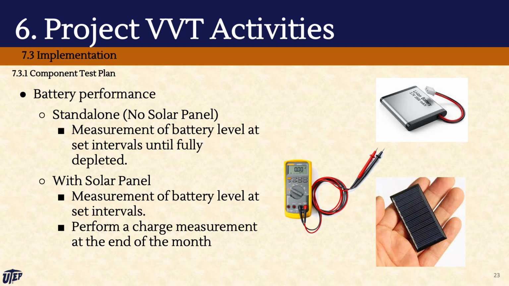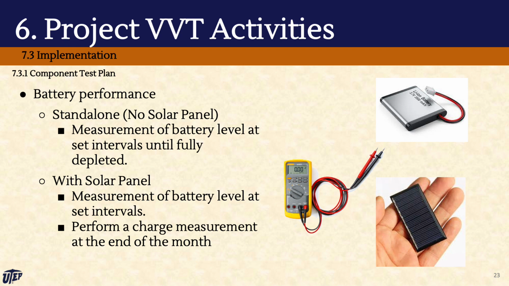The main objective is to verify that the system battery meets the technical and functional requirements. For the actual test, the STCT IVVT team developed a battery performance test with two different modes. Standalone mode, meaning with no solar panel attached, running on battery power only. For this mode, battery charge measurements were taken at 12-hour intervals until the battery was fully depleted. Time of death was captured for each battery.